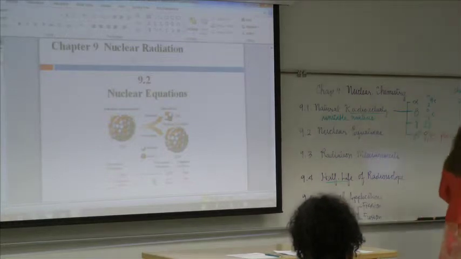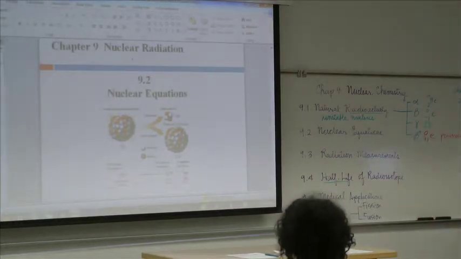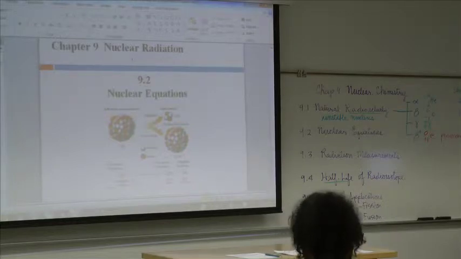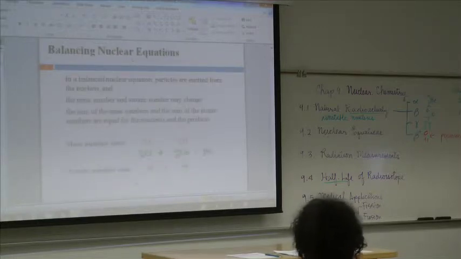So for the next exam, you will be asked, what is the missing particle here, given this equation? Then you want to bubble the helium nucleus, because you just subtract 238 minus 234. Easy, right? So how do we go about balancing them?